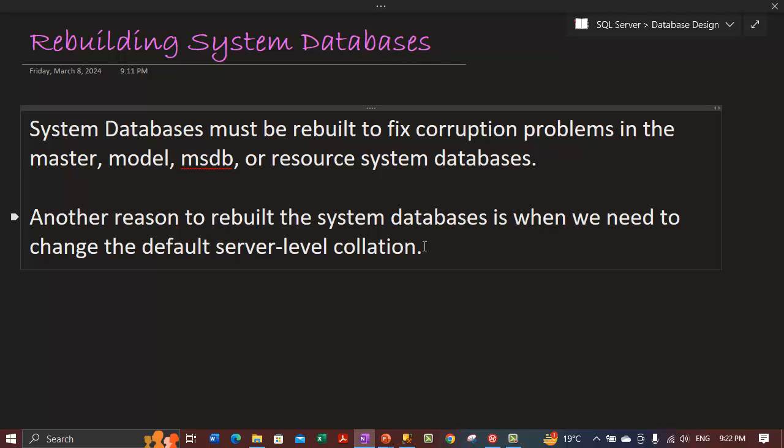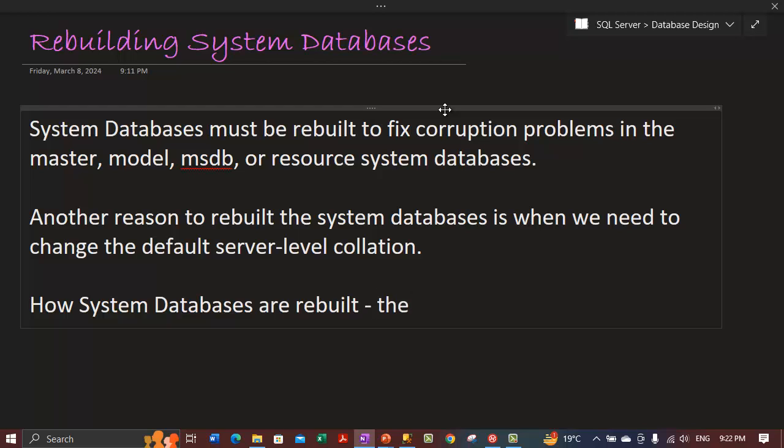So let's look at how system databases are rebuilt, and what happens in the background when we execute the process.